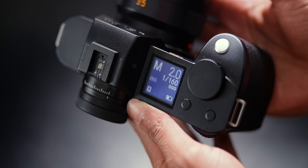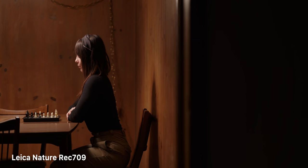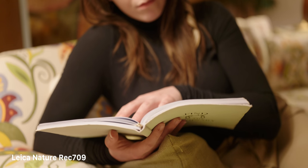Let's talk about the pros and cons and my final thoughts. This is a very well-built camera — through and through, it is solid. You are not going to worry about it breaking, and that's a really good reassurance — you're paying for that quality for sure. I'm actually thoroughly surprised by the image quality out of this camera. I do want to spend more time with it, but it's really nice to see this level of quality and understand the Leica color science, because that's a different look. Blackmagic has a look, Sony has a look, Fuji has a look — and Leica is coming into this saying, hey, we have this look for filmmaking as well, and it's very pleasing.